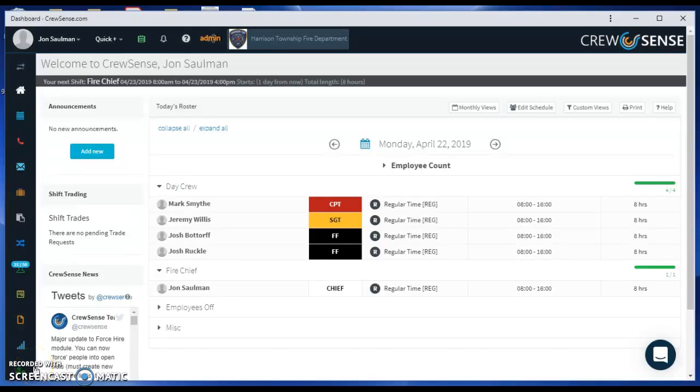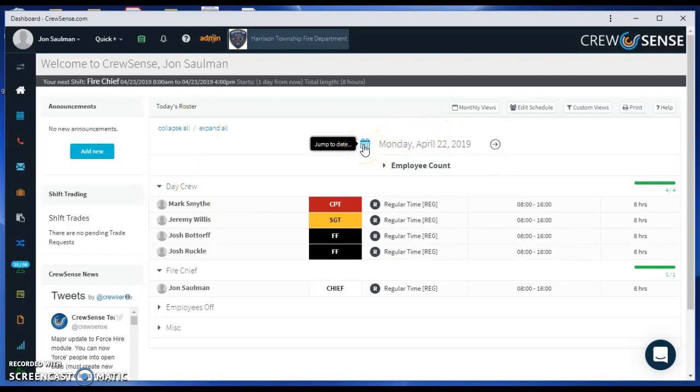I'm going to be showing you how to set availability for the following month. Note that as discussed, availability will be due the 15th of every month, so I will try to send a reminder out best I can. Once you have that reminder or once you log in, it should bring you to this home screen. You're going to see today's roster.